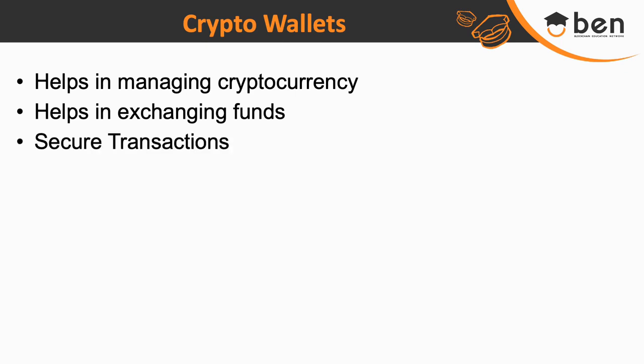But then again, it helps in very, very secure transactions. The transactions made by crypto wallets are completely secured as they are signed by you. There is a proper digital signature which goes with the crypto wallets, and it's completely encrypted and very, very secure. So there is a concept of public key and private key in the case of crypto wallets. This is a very important concept.